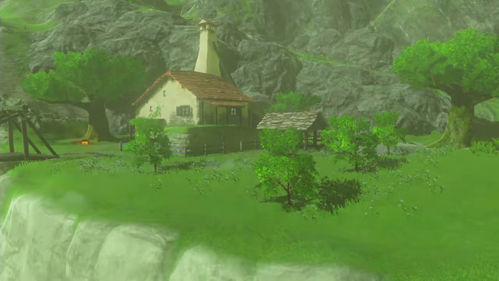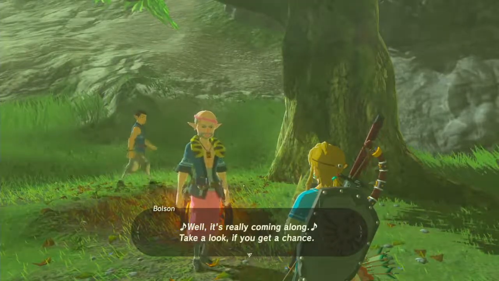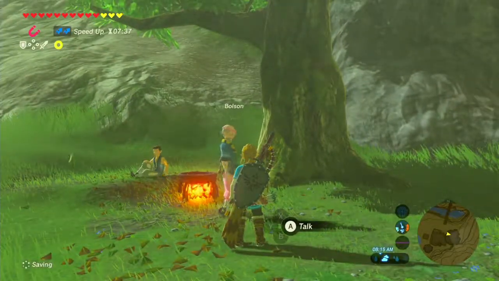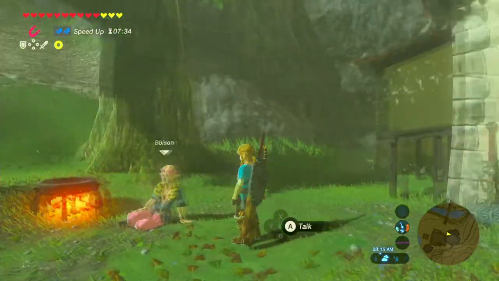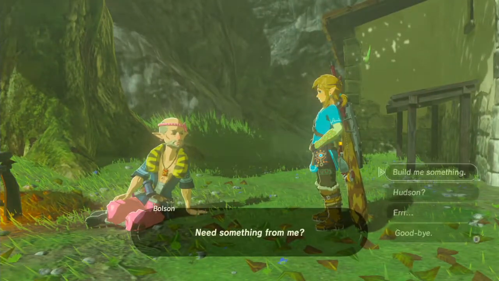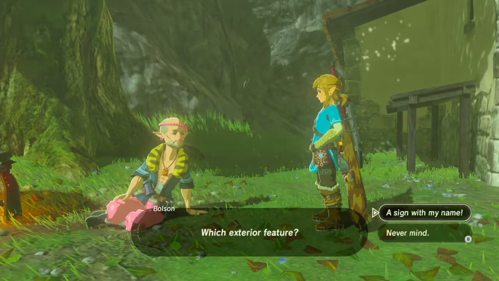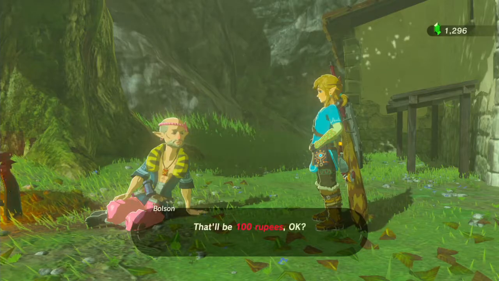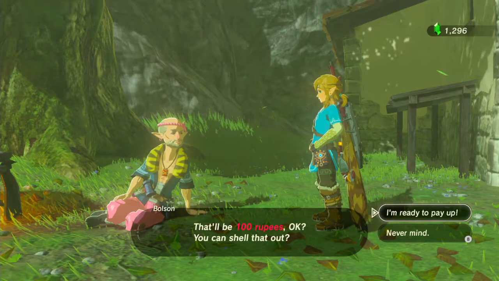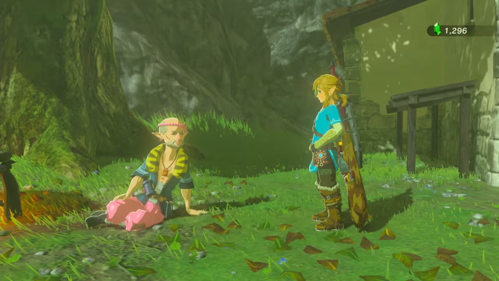Alright. So I got the mounts, I got the interior, just one left, and then we'll finally be done with this. But first off, I've got to wait for him to sit down, otherwise he acts like, don't rush me. House exterior. A sign with my name. Honestly, I had enough rupees before I started this, but I figured I'd go sell a few things, just to make sure I still had a good amount.